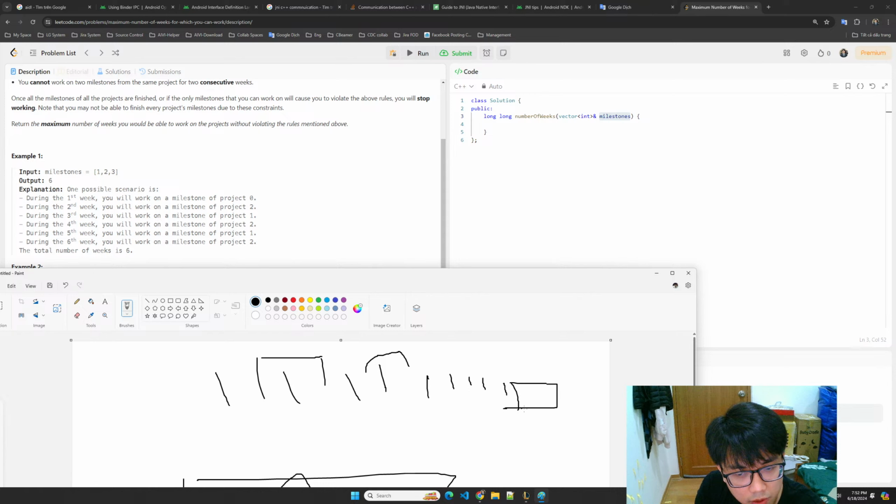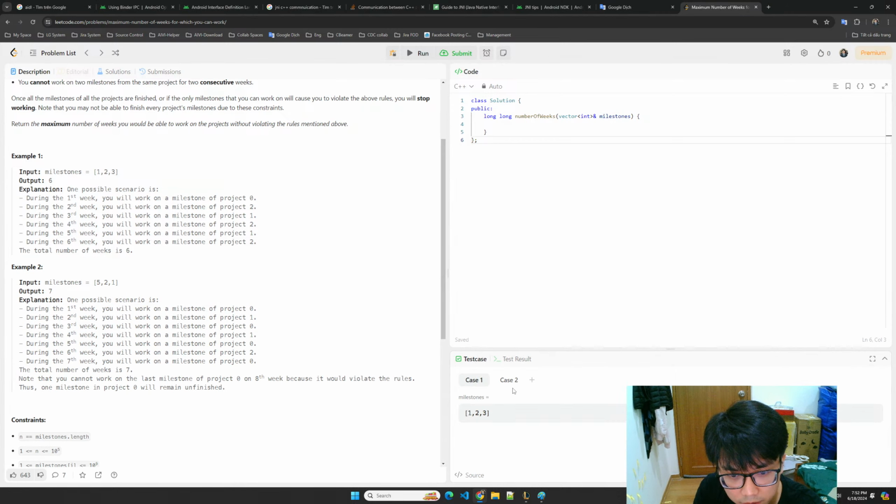If we have another project, that means 3, we can put the 3 in them because it has a lot of space, like 1, 2, 3, 4, 5, and 6, six spaces. And for example, we have another test case.